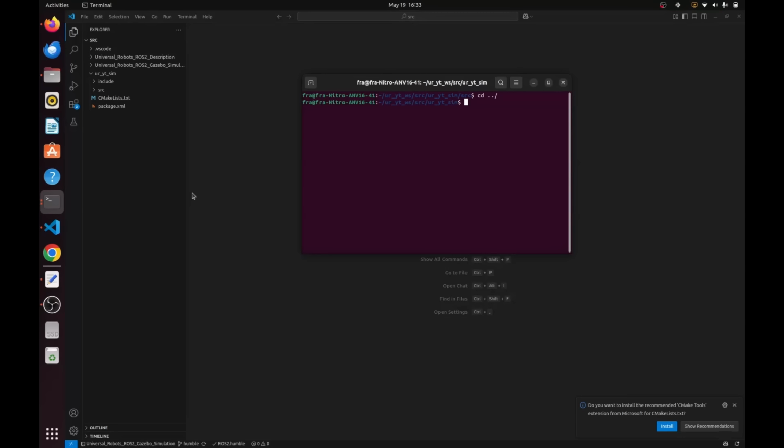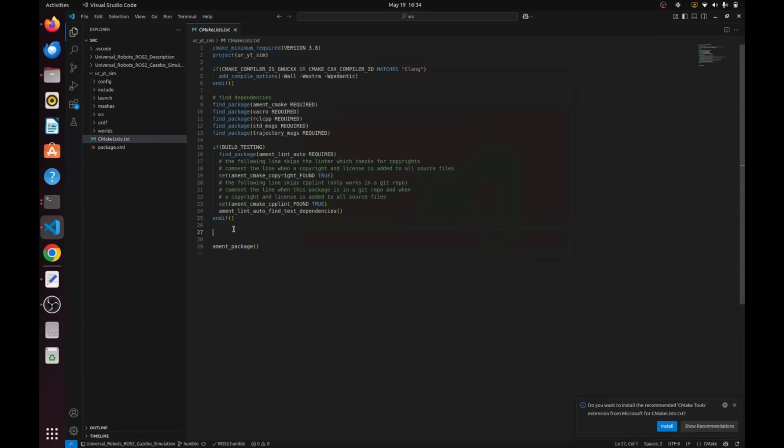So let's put some folders that are going to be useful for giving a structure to our custom package. Okay, so let's update the CMakeLists file in order to include this folder.